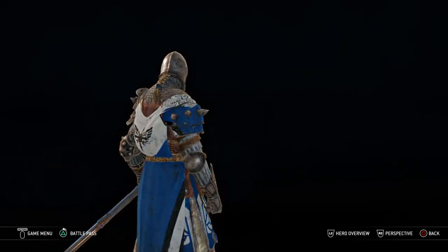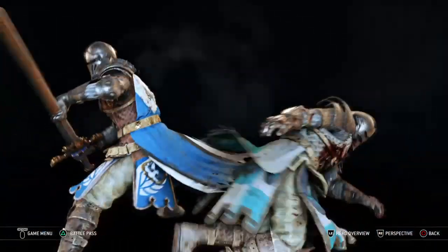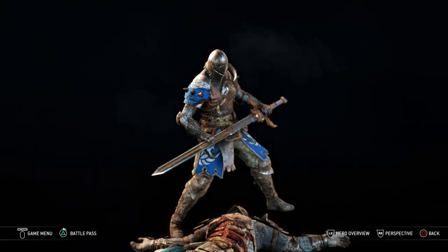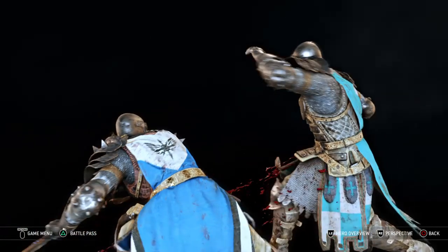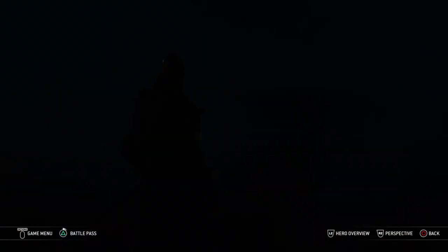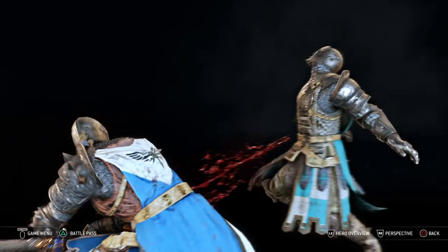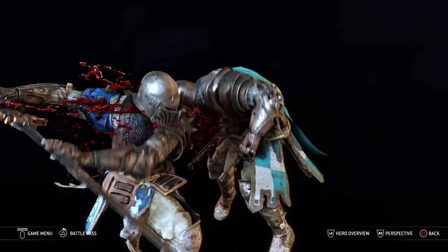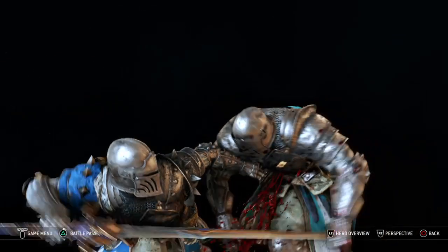Excellent. Okay, so first of all, let's talk about the realism, because we don't know that this is actually lethal just yet. I want to talk about how this is done. I want to break down the execution first. So we start off with a slash across the belly, and notice the way that the warden holds the sword. She has one hand on the blade, one hand on the hilt, so she's using that to help control the movement of the sword, much more controlled. She slashes across the belly, then slashes up and then stabs up into the midsection, pulls out, and then strikes with the cross guard against the face, knocking them into the ground.